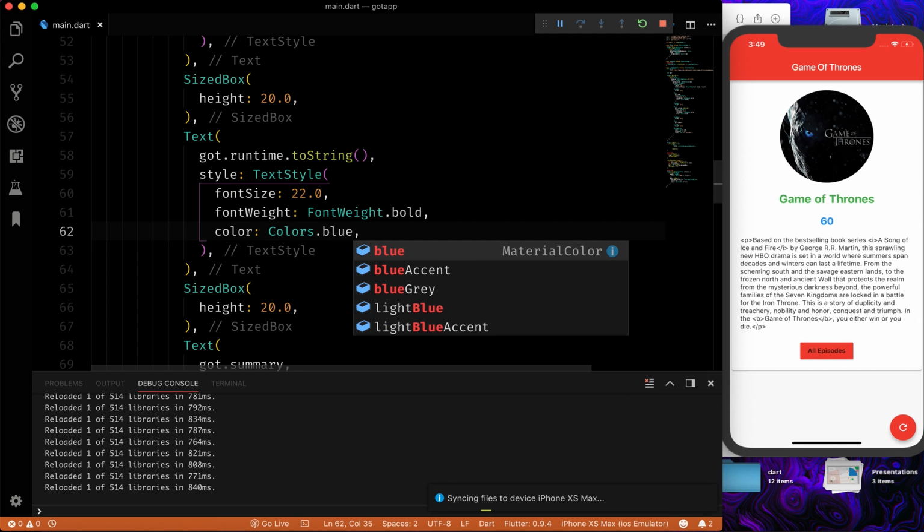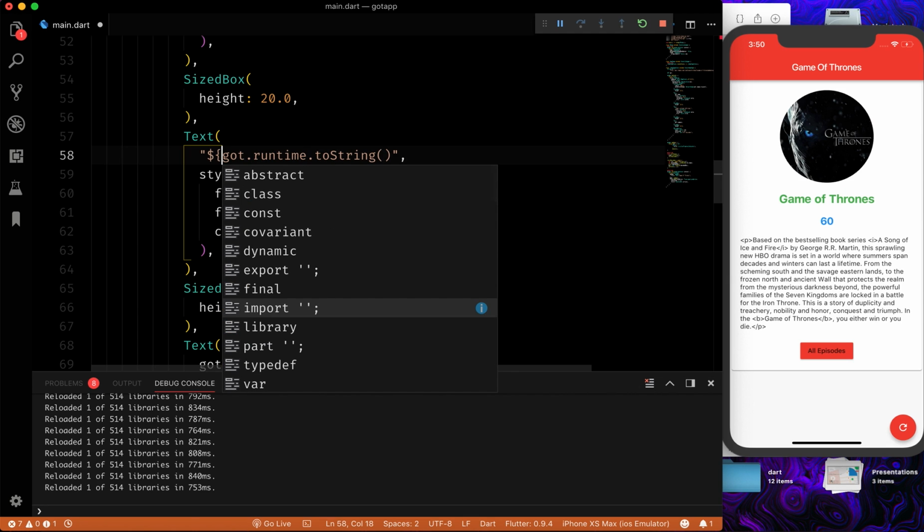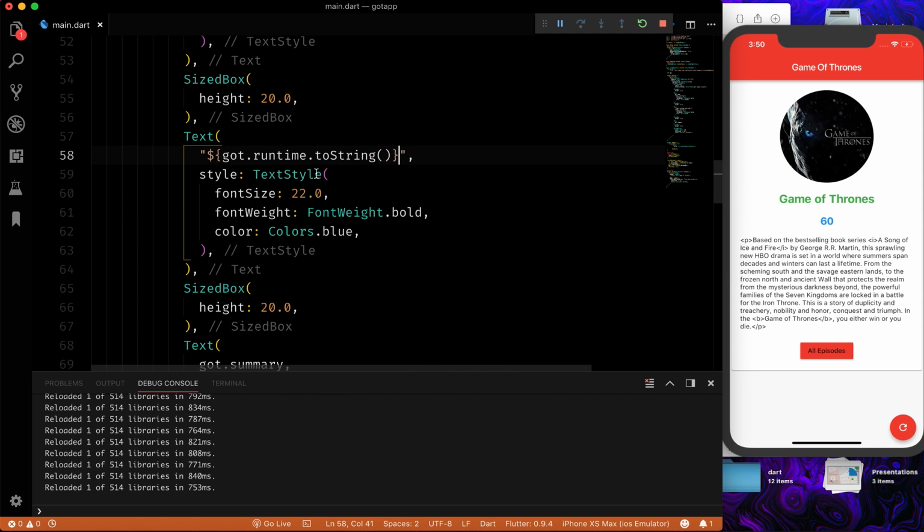So it's looking good. Now rather than just 60, we want to show the runtime is this many minutes, so we can use string interpolation here. So what we need to do, we'll just use these upper commas or apostrophes, and then we can use this dollar sign to represent a variable with these curly braces, and the result will be same, but rather than the 60, we can now write here, oh sorry, before this dollar, runtime, and then this, and then minutes. Okay, now if we see this, runtime is 60 minutes.